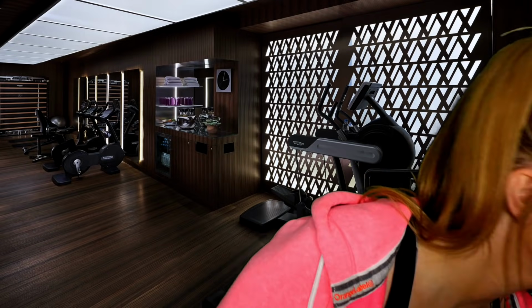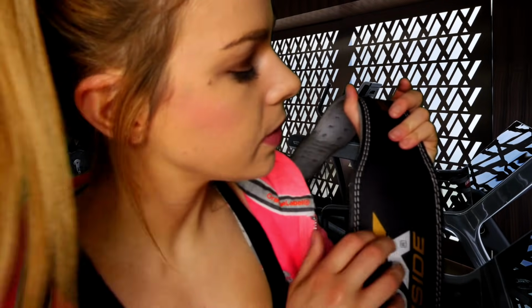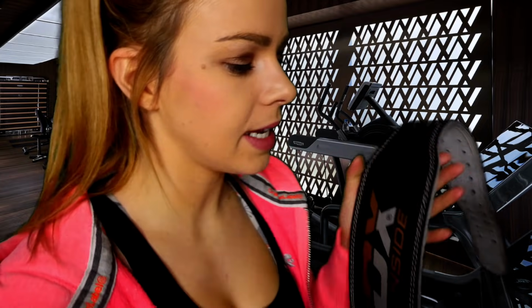Now, I was going to suggest a weight belt, but I don't actually think you'll need this. I was going to suggest the use of this when you're doing squats and deadlifts, but I think your lower back's actually okay. But I don't think we'll deal with that today.